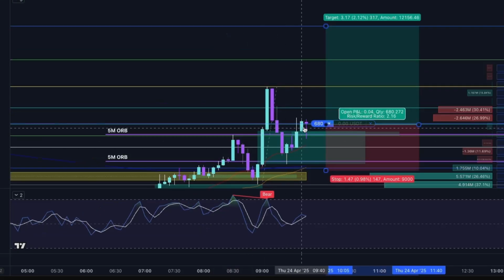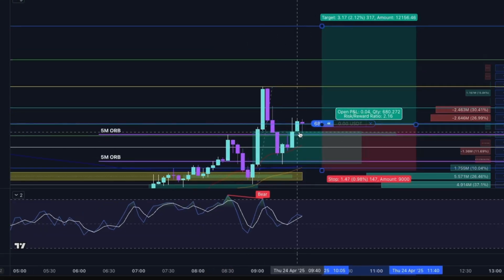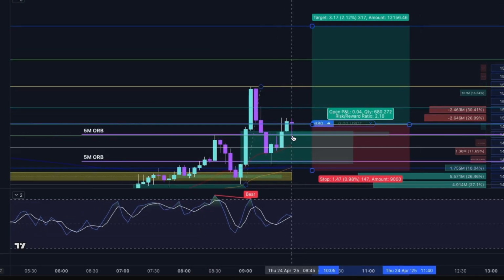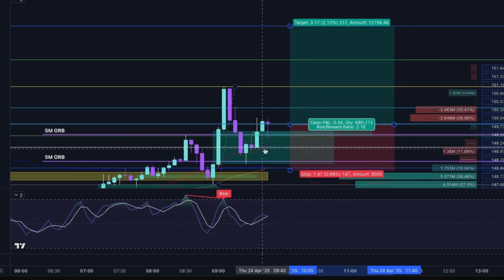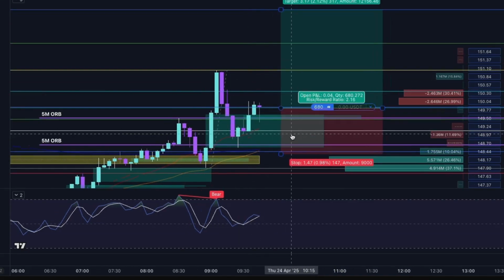So now let's say we saw this wick back down into the opening range breakout. We would not have gotten in at that 0.5 had we not put a limit order here already. So maybe we saw it pop back above this opening range breakout again and it wicked down nicely to create this dragonfly doji candle, so we can have an indication that we're probably once again looking for longs here.